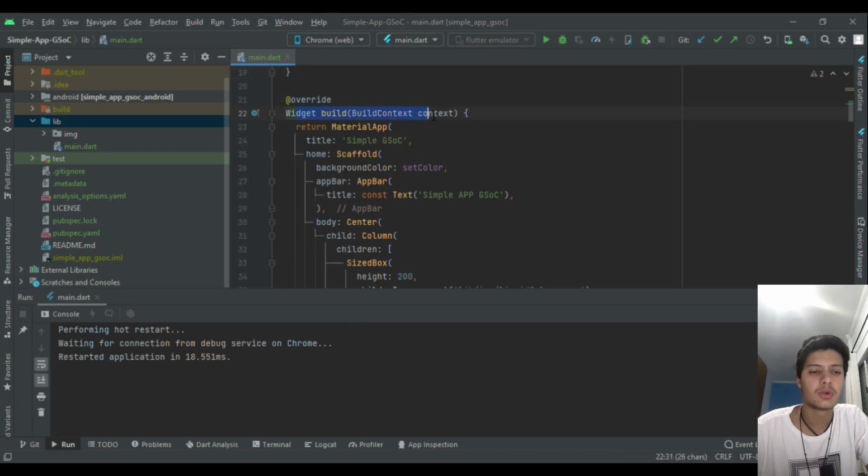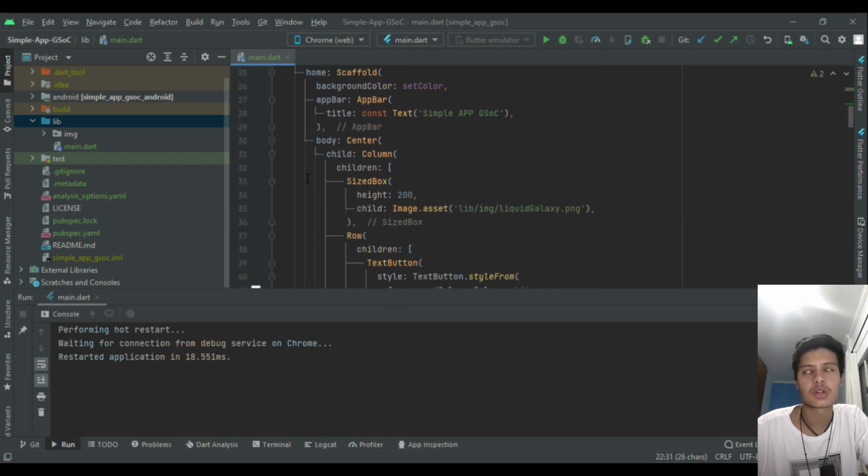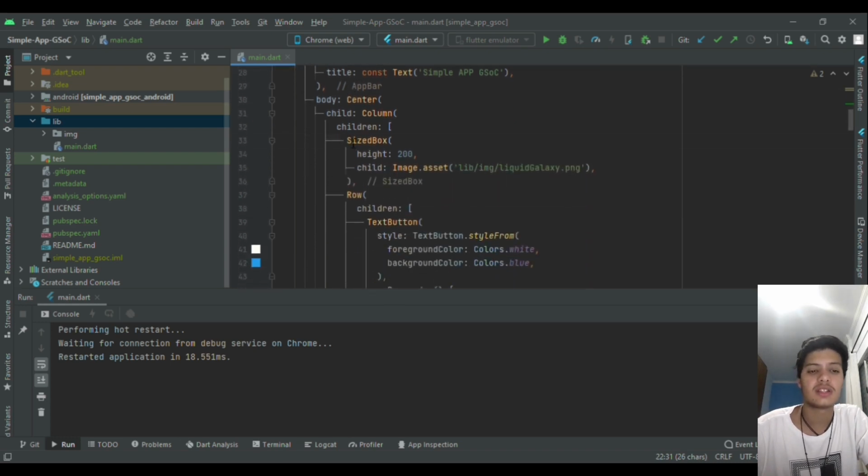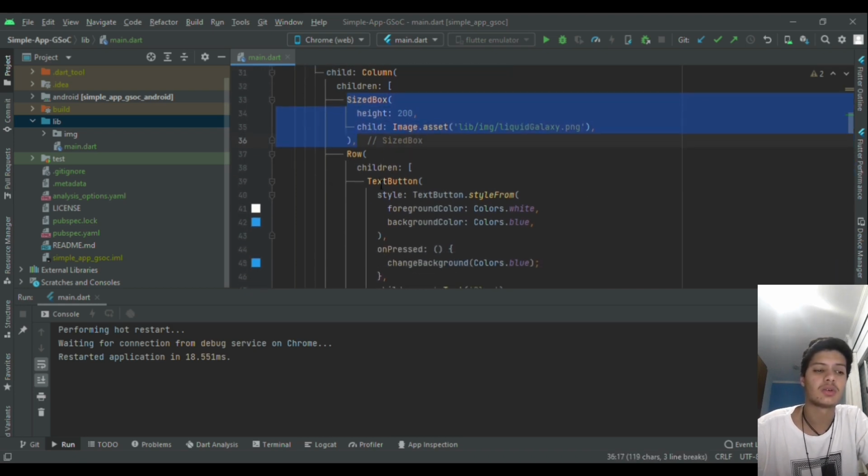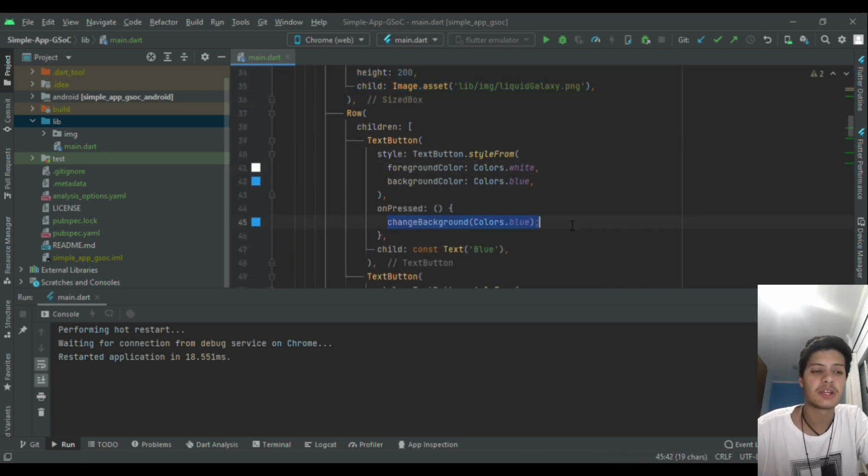Then it will override the build method, placing the image and four buttons, and the click on a button calls the change background function to change the background color.